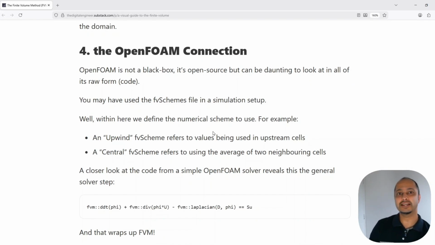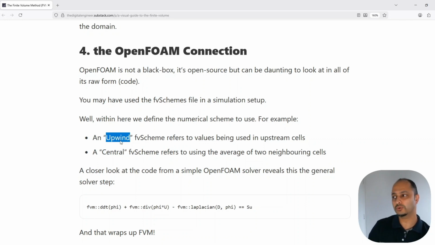OpenFOAM specifically is open source. You can check the finite volume time stepping schemes it has, and it actually has a file, if you've ever used OpenFOAM, called fvSchemes under the system folder. And here you can define which type of time stepping scheme you want to use.